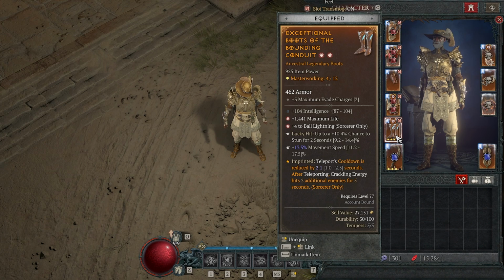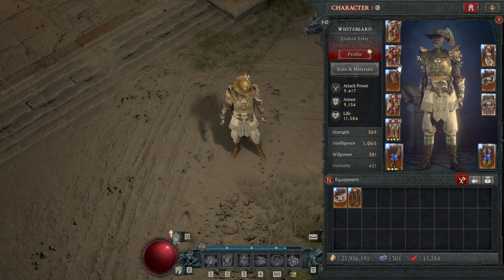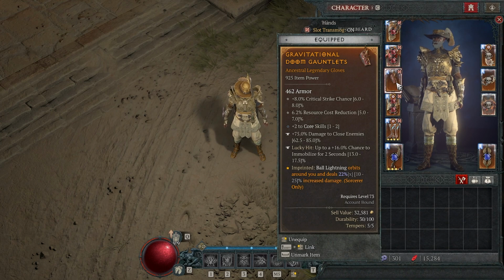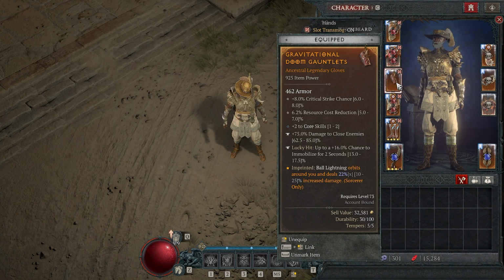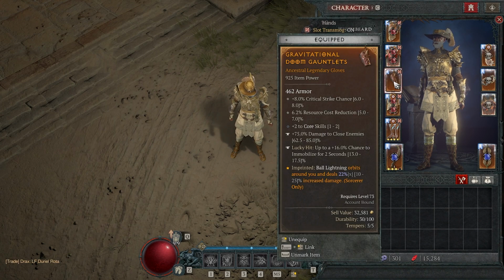I'll go over tempering real quick on each item. Well, I'll just do it right now. Lucky hit chance to freeze and lucky hit chance to immobilize are very good, because now all of your hits will also have a chance to freeze and immobilize. This will increase your CC duration. With this, and also with your increased crowd control duration, you will CC even bosses real quick. So this was a real nice synergy.